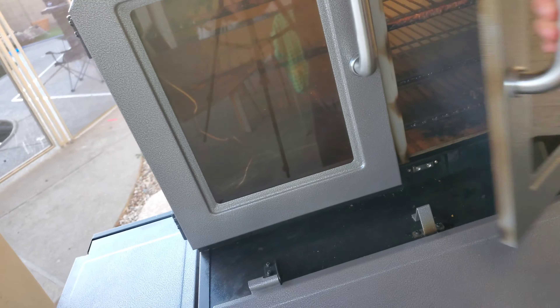The one thing I wish they would have built on this thing was some hooks to hang your accessories — like tongs or a spatula — right here on the side. That would have been pretty cool and more convenient. It's got a built-in ash tray on the bottom for your pellets. It also came with a brush that'll brush out the pellets and any debris from the igniter — does a pretty good job of cleaning it out. There's a bottom shelf where you can throw a couple bags of pellets for storage. It's also got heavy-duty wheels so it's easily mobile.